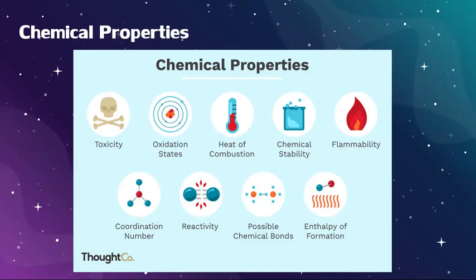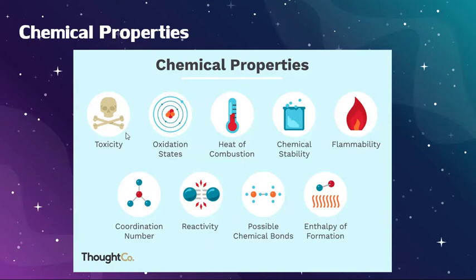Here are some additional examples of chemical properties. So when we're looking at how toxic something is, how poisonous something is, that is an example of a chemical property. When examining the oxidation state, that involves a gain or a loss of electrons during chemical bonding. So the reactivity of a substance is really what we're looking at. Heat of combustion, enthalpy of formation, they both involve the amount of heat that is released or used up in the creation of new compounds. Flammability, I think that's pretty self-explanatory, how likely it is to be engulfed in flames.